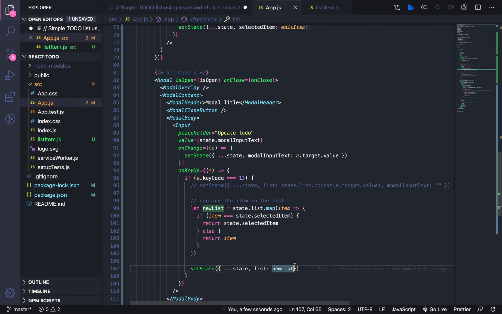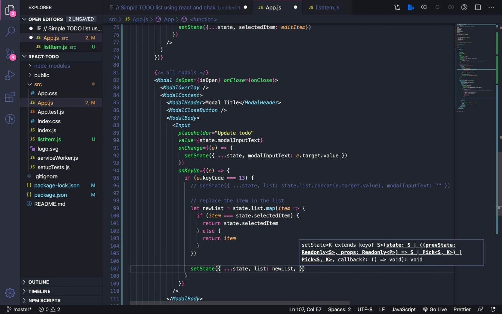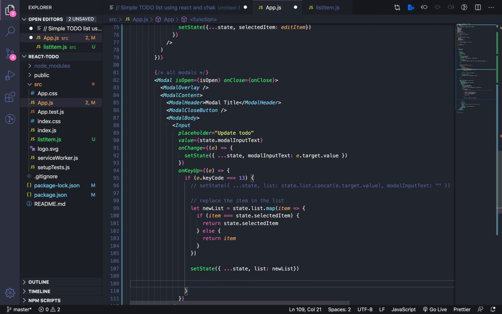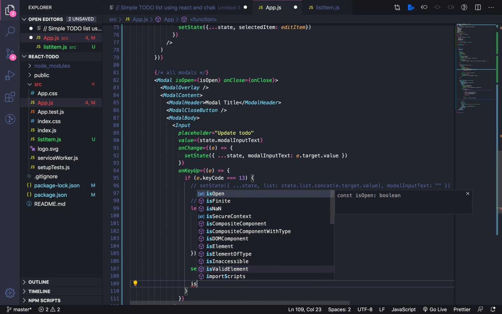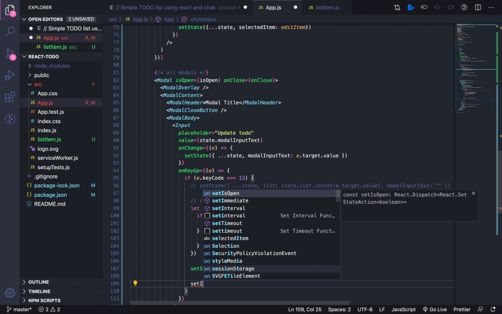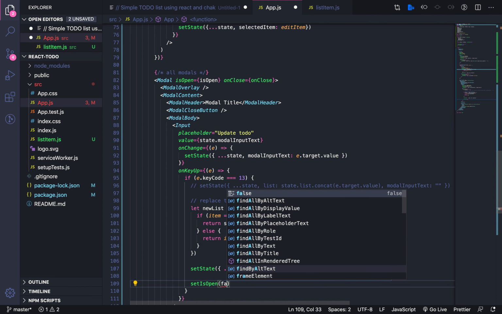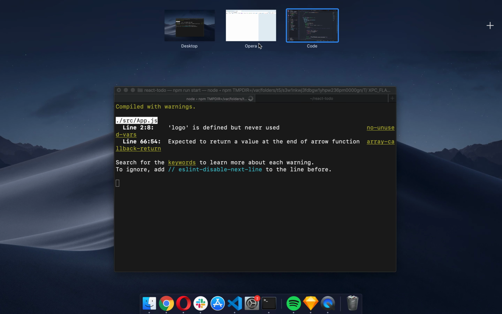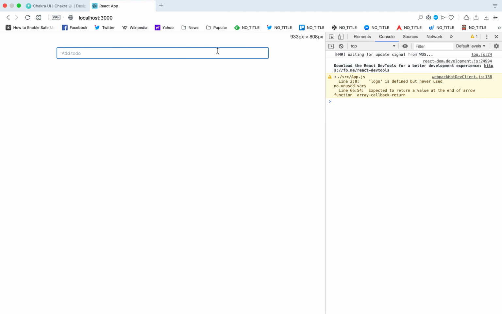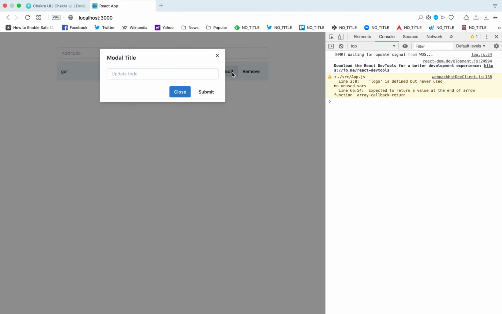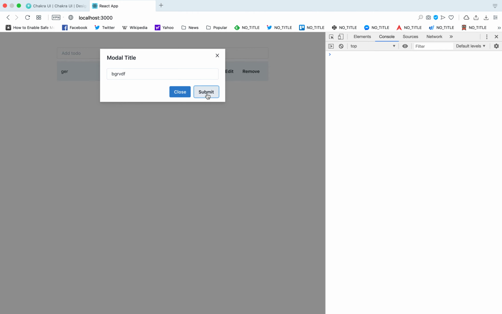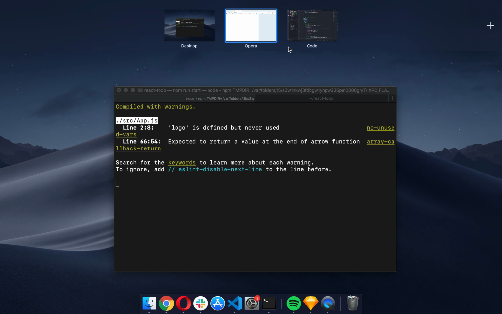First, I'm going to also set isOpen to false so that the modal closes, and submit. Edit, submit. Oh wow, it's not even closing.